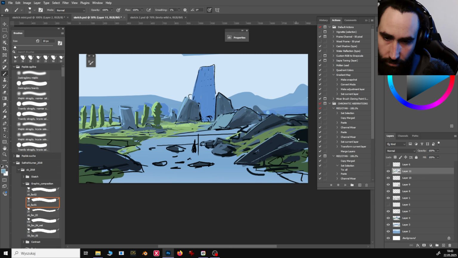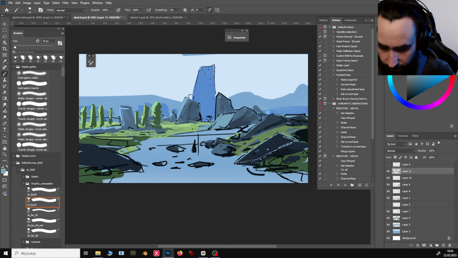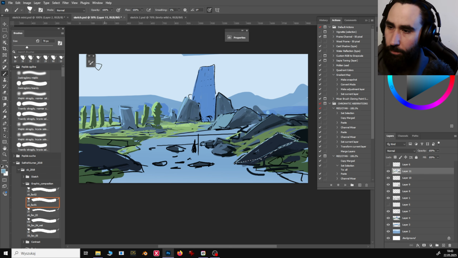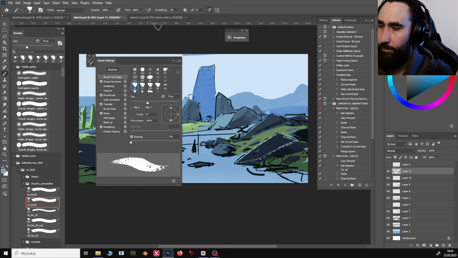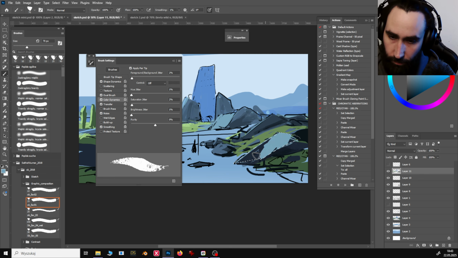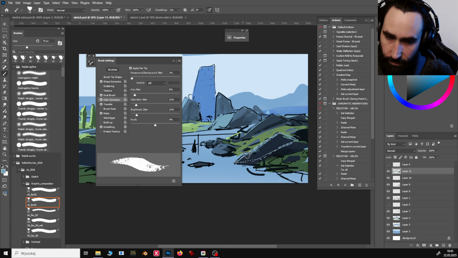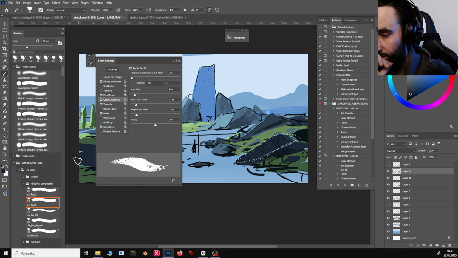Of course, it's not a realistic painting, let's call it impressionistic. For better painterly effects, we can make color dynamics, so you can see this effect of mixing colors.